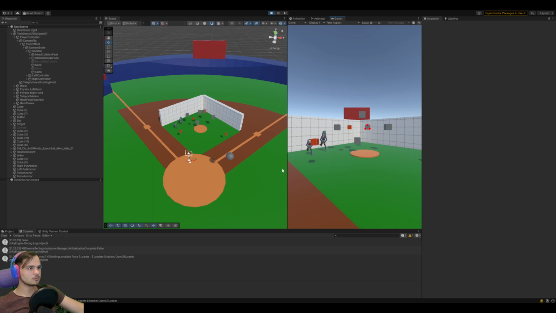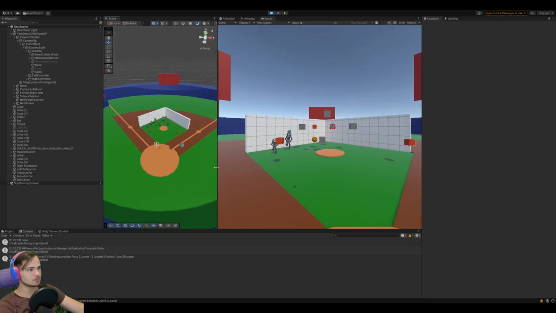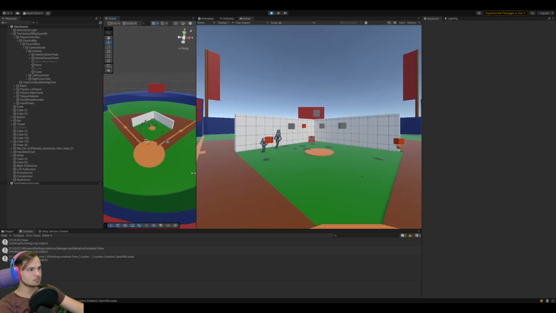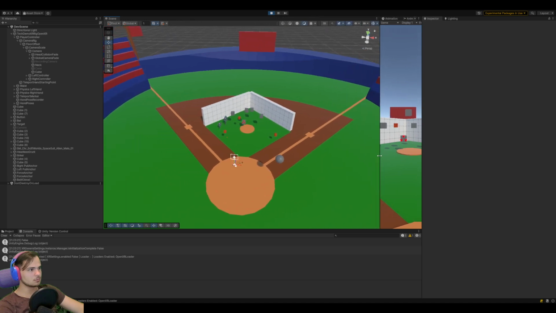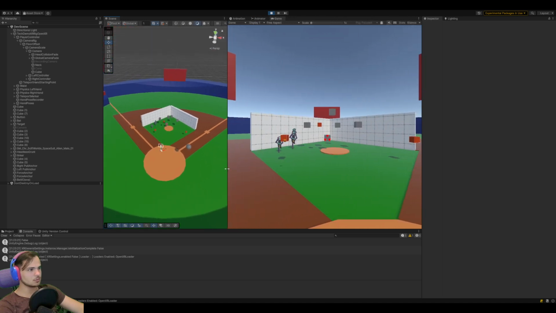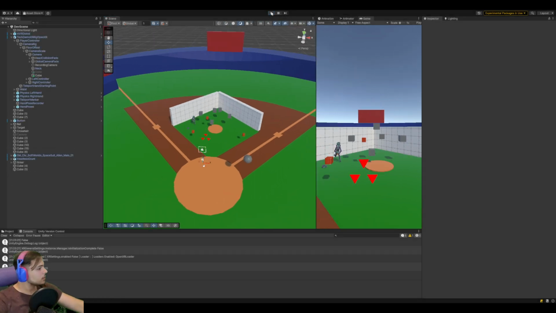Boom, boom, boom, boom, boom. Okay, they are indeed shooting balls at the player randomly. Okay, let's give them a try.